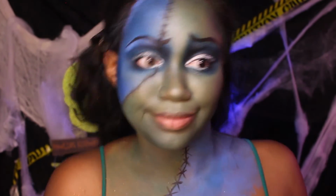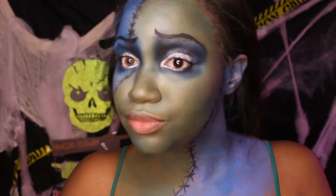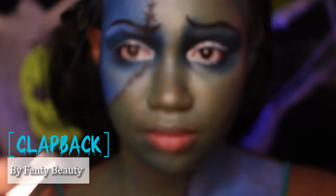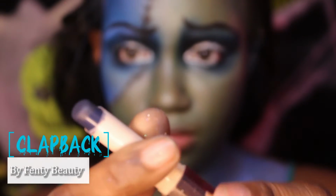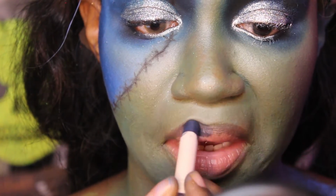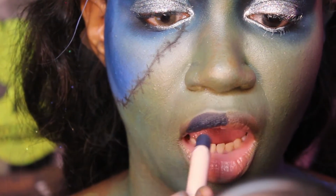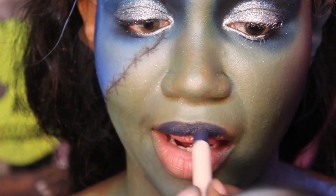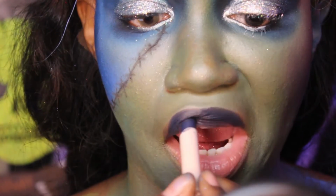Now it's time to do a little celebration dance because we're almost done. And I'm going to go in with Clap Back from Fenty Beauty. This is one of my favorite lipsticks from that line. And I'm just going to use that to create some pouty lips. I'm not going to go all the way on the outer corners of my lips. I just want that to be left alone because I'm going to cover that with green just to create a more pout mouth.